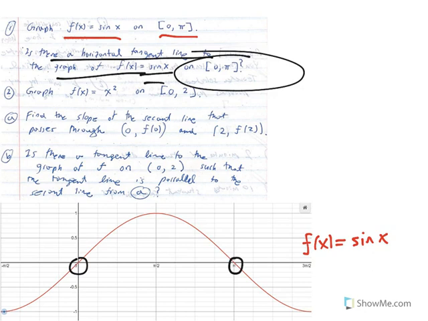So as we saw with our Desmos demonstration, there is a horizontal tangent line to the graph of f of x is equal to sine x on the interval from x is equal to 0 and x is equal to pi. And that happens at x is equal to pi over 2. And here's the horizontal tangent line to the graph of f. Will this happen, and under what conditions will this happen? That's what Rolle's theorem is about.